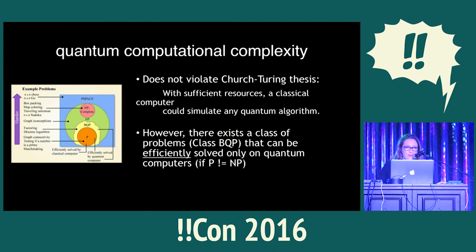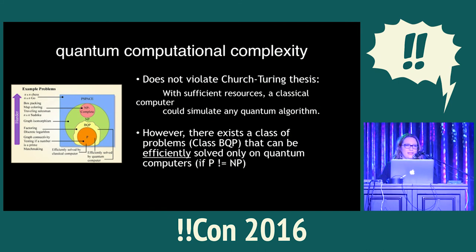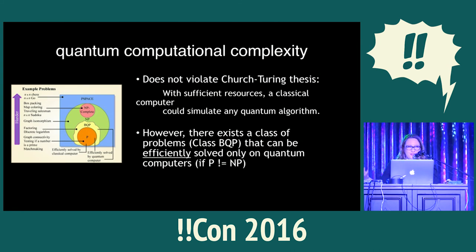Cryptanalysis is really just thinking about what are the kinds of problems that computers cannot solve. We've always thought of computers as one single thing, but now that we have quantum computers we have to think about what are the kinds of problems a quantum computer cannot solve — and in doing so, that's how we'll find the replacement for all of the cryptography we have right now. When we talk about quantum computational complexity, some of you may be familiar with the notions of P and NP. What quantum computing fundamentally presents to us is an opportunity to find problems that are very hard to compute with a classical computer and very easy on a quantum computer.